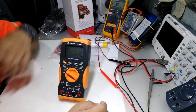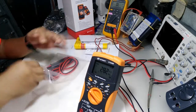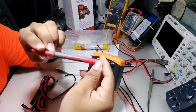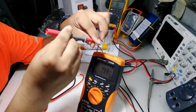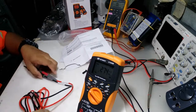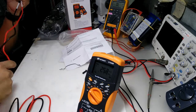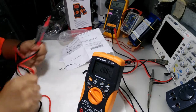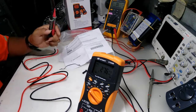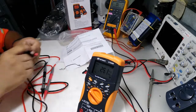So, let's open the test leads. Original Keysight test leads. I now have a handheld multimeter in an HP brand. So very nice leads, wire. Let's try the measurements.